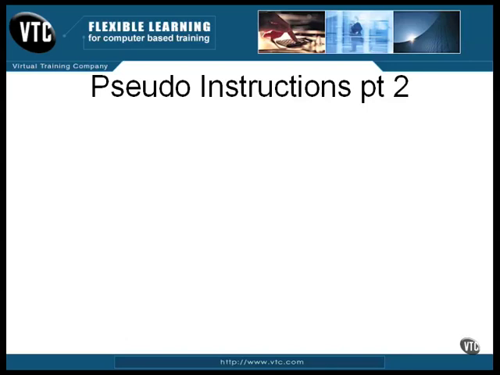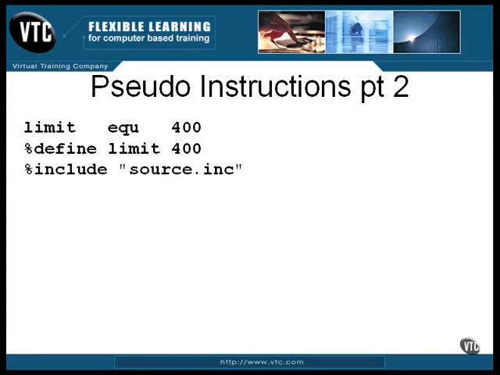In an earlier lesson, I showed you the equate directive, which can be used to define a constant. There is another way to do it, one that may seem more familiar to you. You can use the preprocessor define directive the same as you can in C. One big difference: you cannot change the definition of an equate, and you can replace the meaning of the define with another define directive. Once an equate has been declared, however, it remains with that definition to the end of the assembly unit.